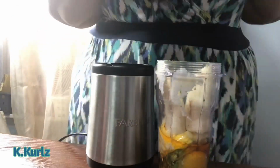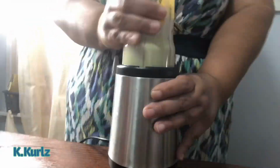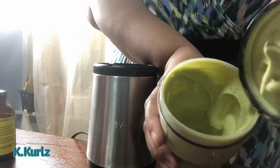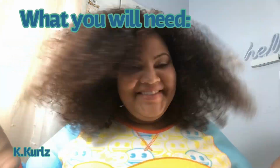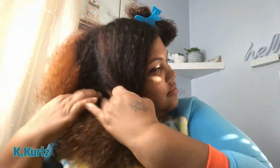I gave a good squeeze of argan oil. She threw in 1 big chunky scoop of that mayo, and I put in about 2.5 small squirts of honey. I put in 1 full egg and 5 squeezes of the black castor oil, because she definitely put 5 squeezes in there. And then the last thing was that 1 banana. Mix it all together, and like Cardi said, get them nutriments in your hair.